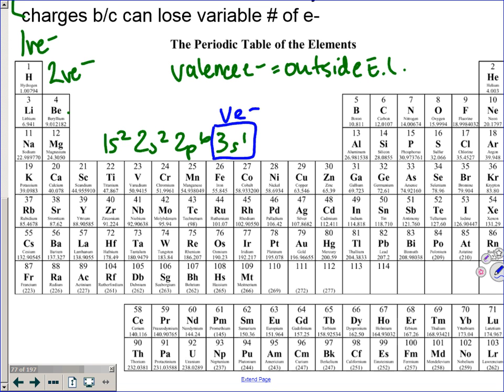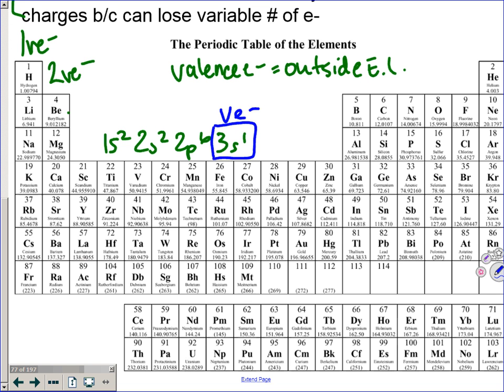How many electrons are in there? 1. Everybody here is going to end like that. It doesn't matter what energy level necessarily we're on. They're all going to end at s1, s1, s1, s1. You see, because we're only halfway through the s block? That's why they all have one valence electron. But when I go to the end of s block, what I always end in, not just 2, but s2, right? So, 2s2, 3s2, 4s2, 5s2, 6s2, I'm always ending in 2.